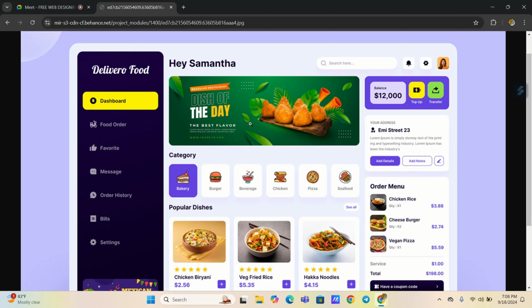This is why I am picking this and trying to do it exactly like this. If you become a web designer, you will have a UX team in a company. If you join any company, you will have one UX team. That UX team will give you designs like this. They will design something in Figma and give you designs like this, and they'll tell you to do the same exactly like this.